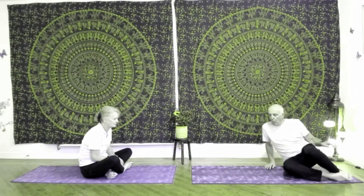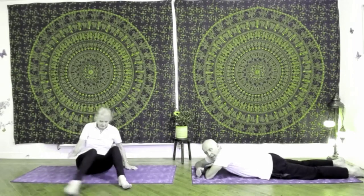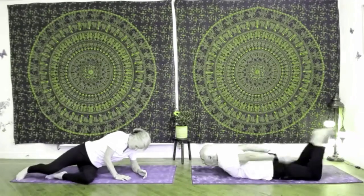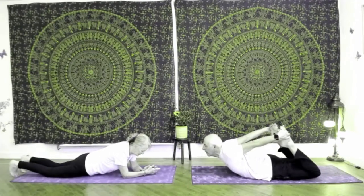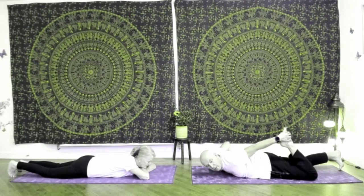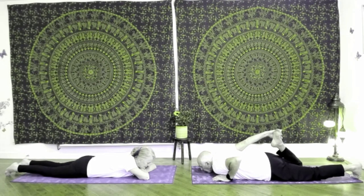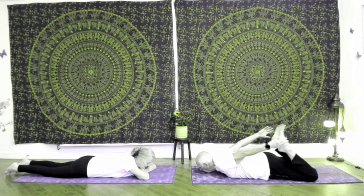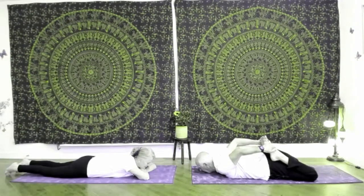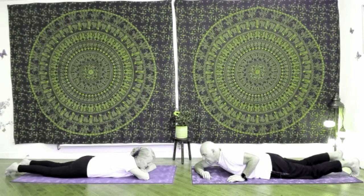So for bow, we're lying face down, and the other options for bow is the one where we take hold of the feet and then pull the top half of our body up off the mat. We can do frog, where we take one foot and pull it back, getting a nice stretch into the thigh, and then the other foot and pull it back, getting a nice stretch into the thigh, half frog that is. And then we can just lie on the mat and bring both heels back, frog pose, or we can go into bow. So again, it's going to be 4 or 5 breaths.